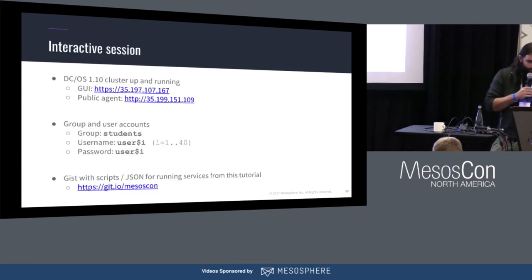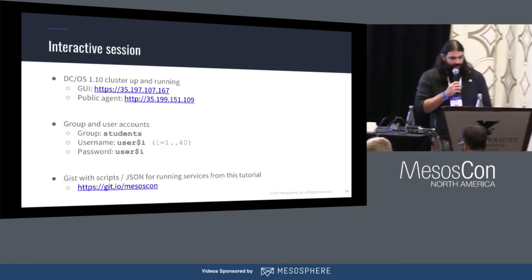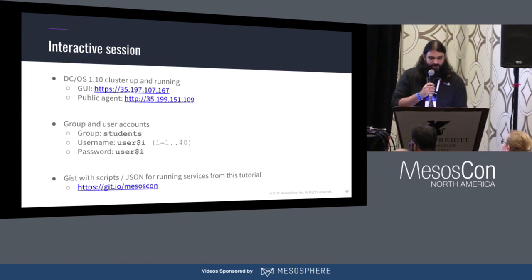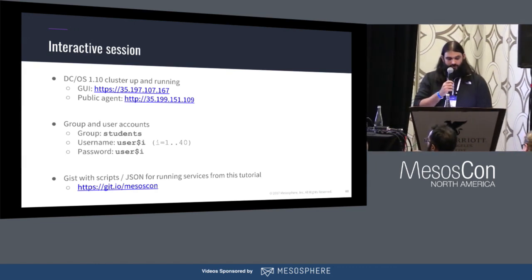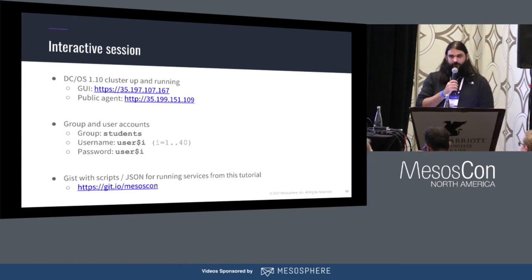Okay, so we'll leave this slide up, but basically we have a DCOS cluster up and running that you can navigate to and play around with. I think Gastón mentioned the layout of this cluster. We've got five private agents and one public agent, and we're running Marathon LB on that public agent. If you wanted to deploy that Nginx container that I showed you before, you can deploy it on this public agent. It'll happen automatically by putting the slave public constraint, but that's where it'll land in case you need the IP address.